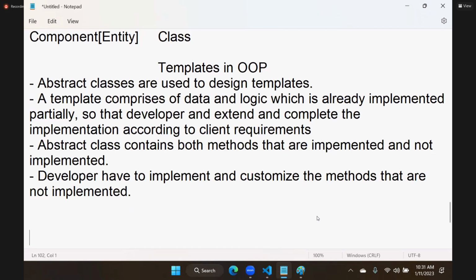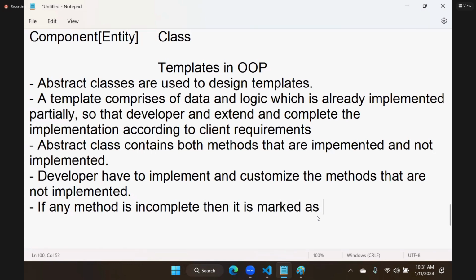So now this is the point of an abstract class. I will show you a simple process here, and it is very important. If any method is incomplete, then it is marked as abstract.